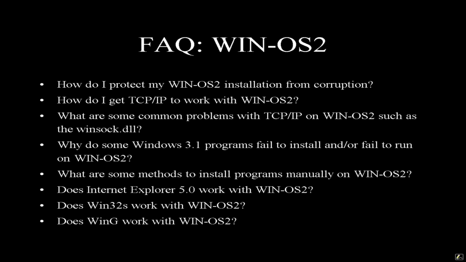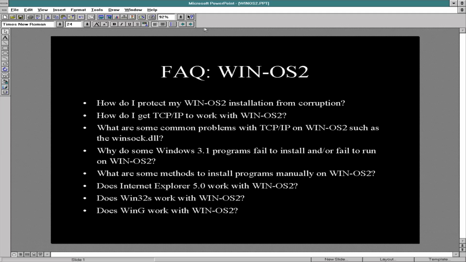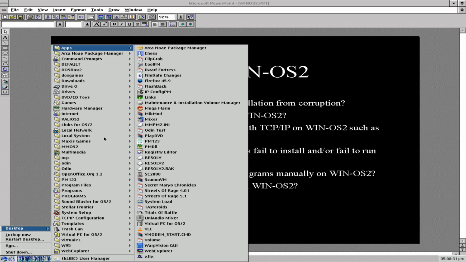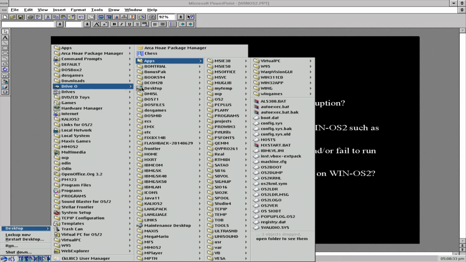Does Win32s work with WinOS 2? Alright. This is a little bit more complicated because the answer is yes, but the problem is not all of it works with WinOS 2.